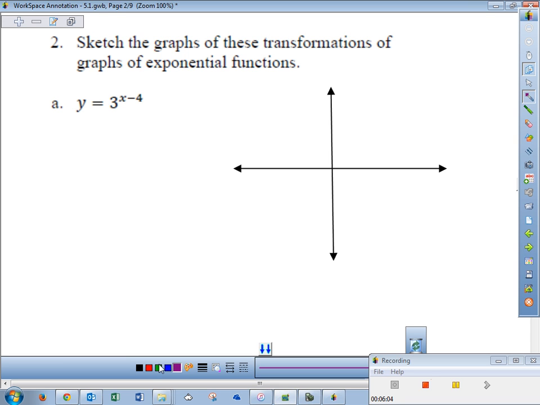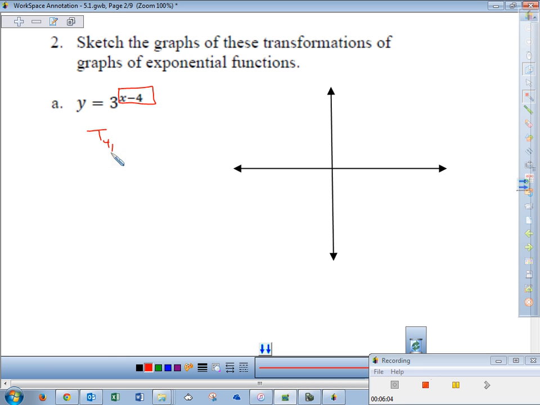Number 1, did it reflect over the x-axis? You look at this part right here and see if that's negative. Is it negative? Yes or no? There was no reflection over the x-axis. Number 2, is there a translation? In this case, yes. The translation, this is the stuff dealing with x, right? So my question to you is, if that says x minus 4, do you feel that it moved 4 units right or 4 units left? It's always the opposite of that guy again, right? So this translated 4 units right.